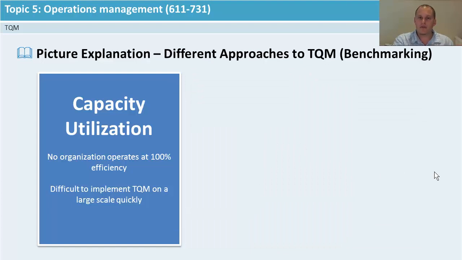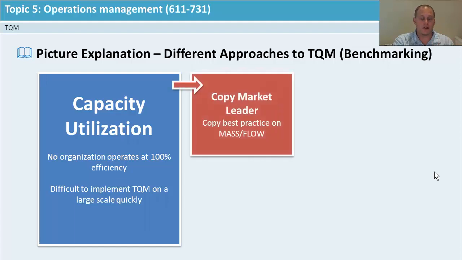So what are the different approaches to TQM? Well, you can do Kaizen. Another way of doing it is also benchmarking. And this is the idea of copying the market leader. So you have a look at their job, their mass and their flow. You go into the big factories and look at the way they've set up the machines, their operating hours, how the trucks come in, how the trucks leave, those kinds of things, and you copy their best practice. You might even reverse engineer. You take some of their stuff and reverse engineer it down and go, oh, that's how they did that, to break down the parts and see how they simplified and standardized everything.